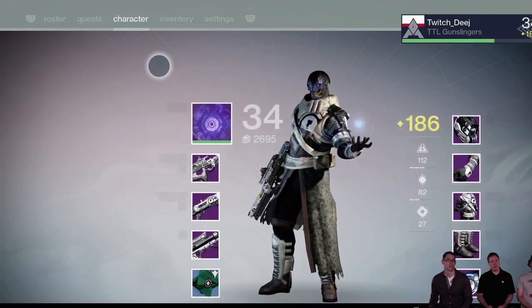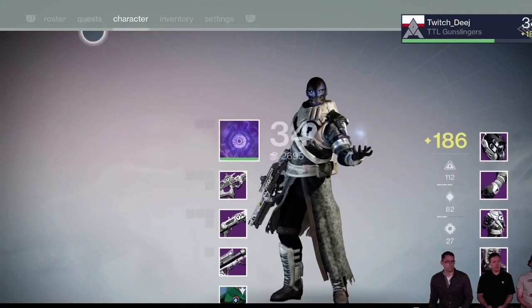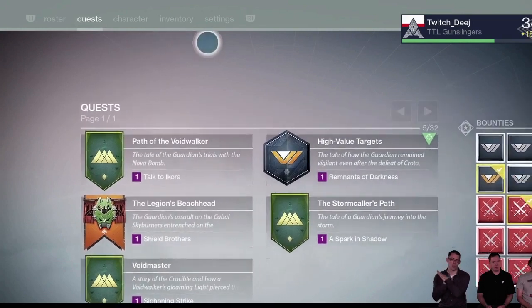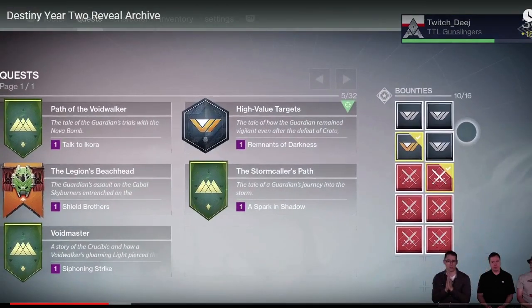Cool. All right, so what else is new on this screen? I see the quest tab. Yeah. So let's head over there. So first, let's look at the right-hand side of the screen where we've got bounties. Okay. So the first... All right, let's talk about this. You can have 32 quests. That's awesome. And they added six more bounties to your bounty slots, which is very cool.